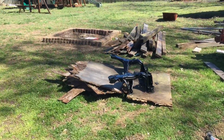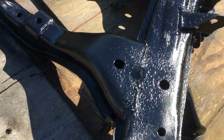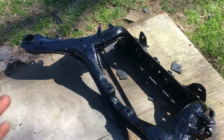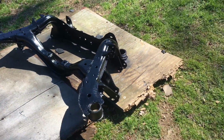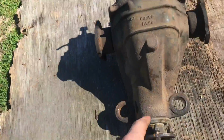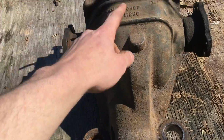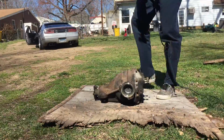Alright, so the subframe is painted. It's not sparkled down yet. It's just kind of drying. It still looks like shit, honestly, but whatever, ain't nothing I can do about it. The metal on that was already bad. The metal on the subframe was like the diff. A lot of the paint was missing, so couldn't really do anything about that. So I'm gonna do the same thing with the diff now.